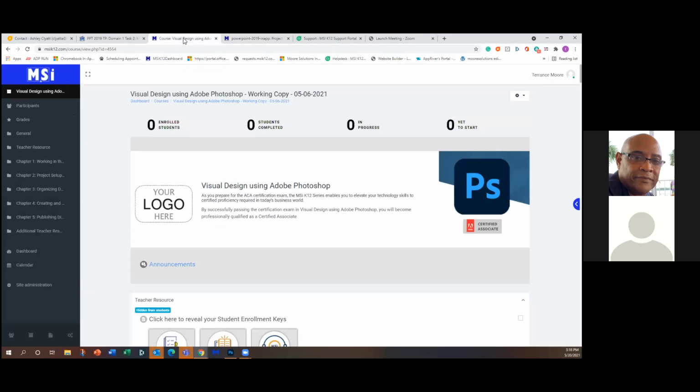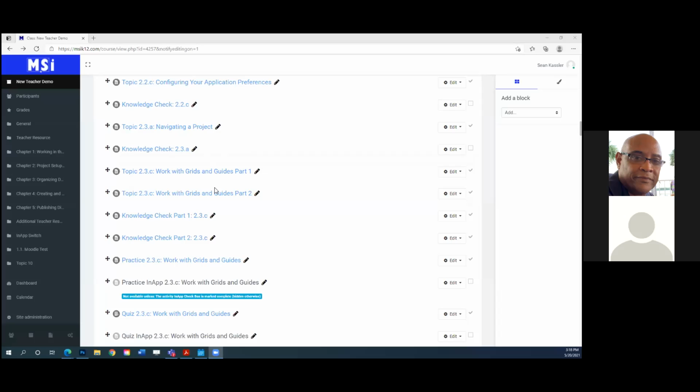Okay. So now I would like to show you Photoshop because it's very similar, all of the same elements, but I'm going to have Sean take over from here and show you how our Photoshop in-app and simulations work. You ready, Sean? I am. Excellent. I'm going to stop sharing. Hope everyone can see my screen okay.